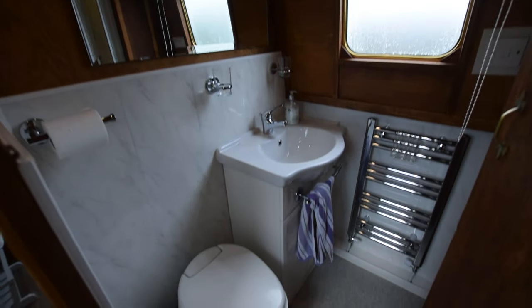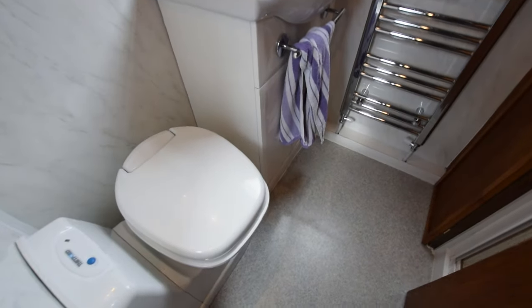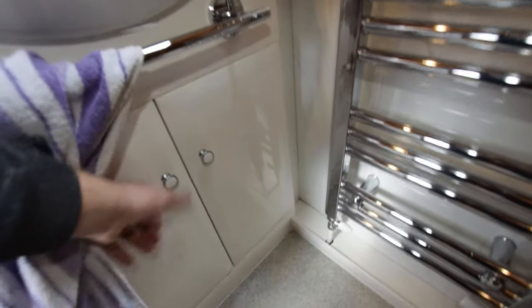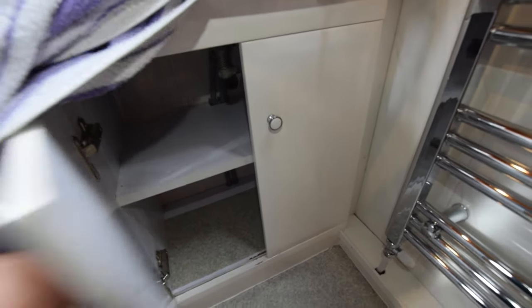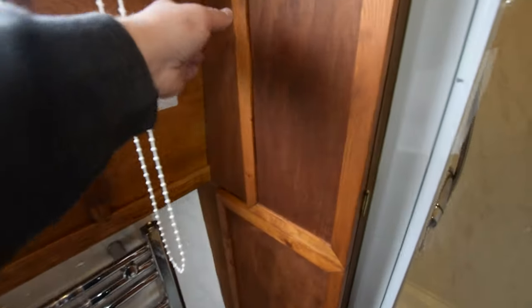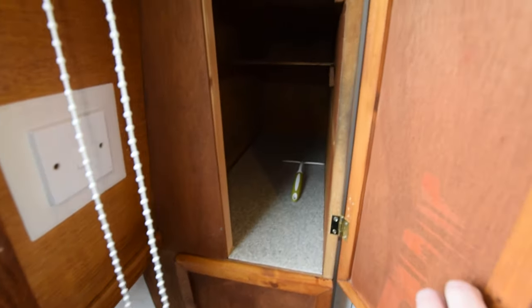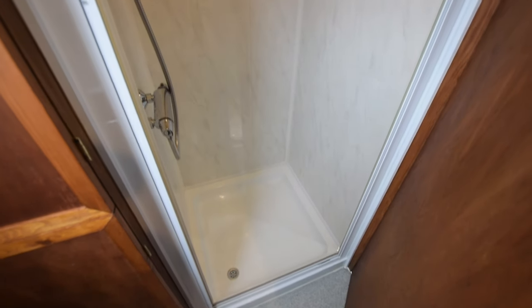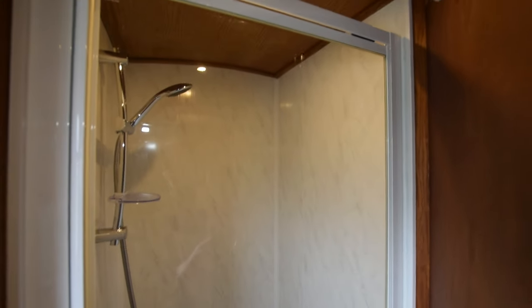Ceramic sink, there's a heated towel rail, the loo's a Thetford cassette. There are 2 spare cassettes on board. There's a cupboard under the sink here. And between the shower and the cabin sides, decent sized cupboards. Really quite deep, actually. And the shower's a vinyl lined cubicle with a glass door, there's a light over.